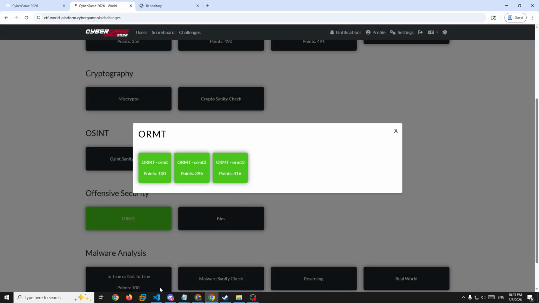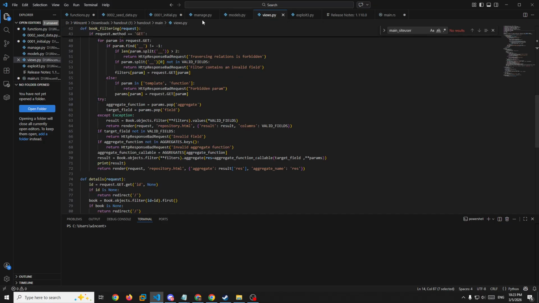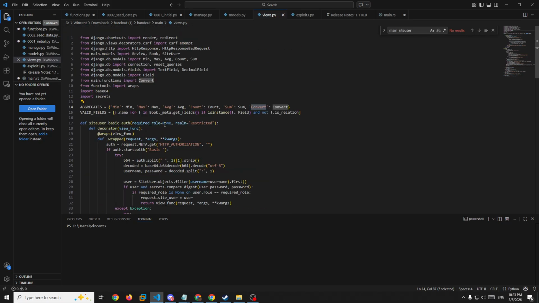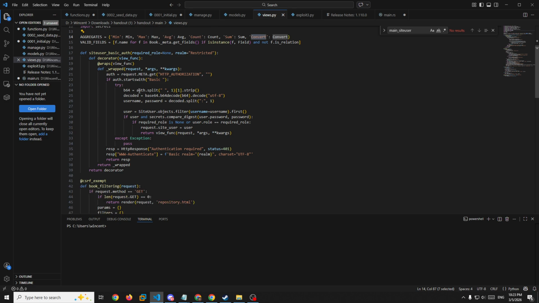So we have the source code right here, and we can review this. We just go through this, and this is the main function right here. It calls different functions and then plays out this web app. So we have aggregates and the value fields, and right here it's giving us the basic site user, which is our role controls, and this is pretty secure.